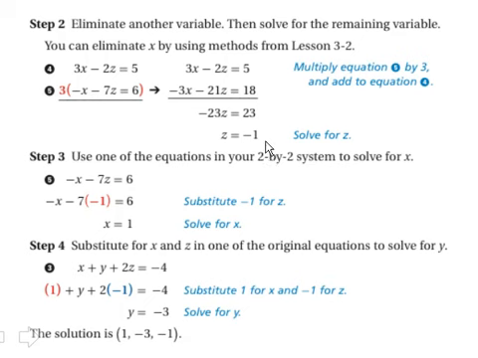So z equals -1. Now, remember what we're trying to find here is a point of intersection, and when we talk about a point in 3 dimensions, we're talking about it in terms of x, y, and z. So right now we've only found the z. So what you want to do then is work backwards. We're going to take this -1 and plug it in for z in one of these equations. So actually we substitute it in here, and we can solve for x.